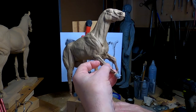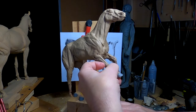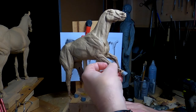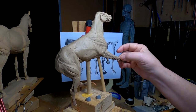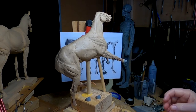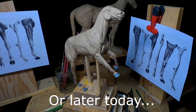Don't know yet what I'm going to do, but I'm getting tired of looking at this horse. And I got two more horses to go, maybe three. I'm not giving up on it. I think it's time to take a little break from it. But that's just the way I feel right now. I may not feel that way tomorrow.